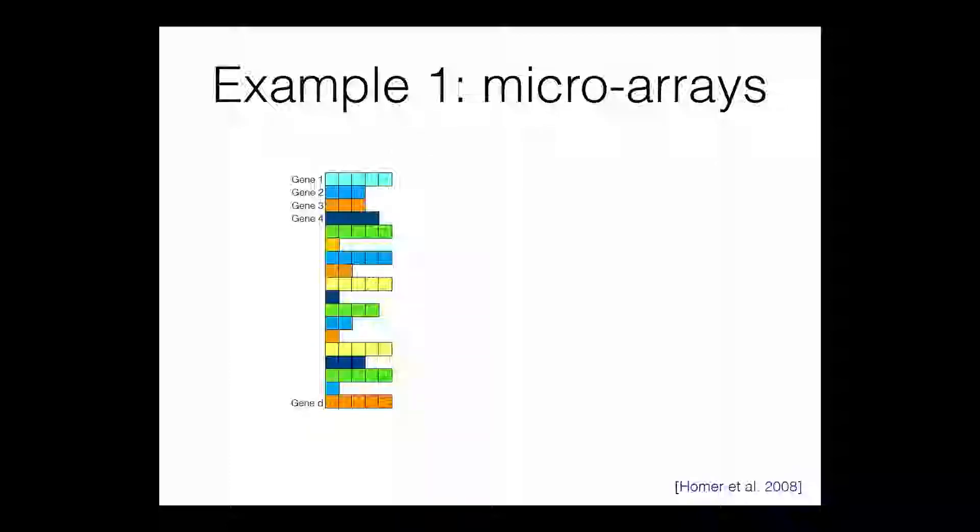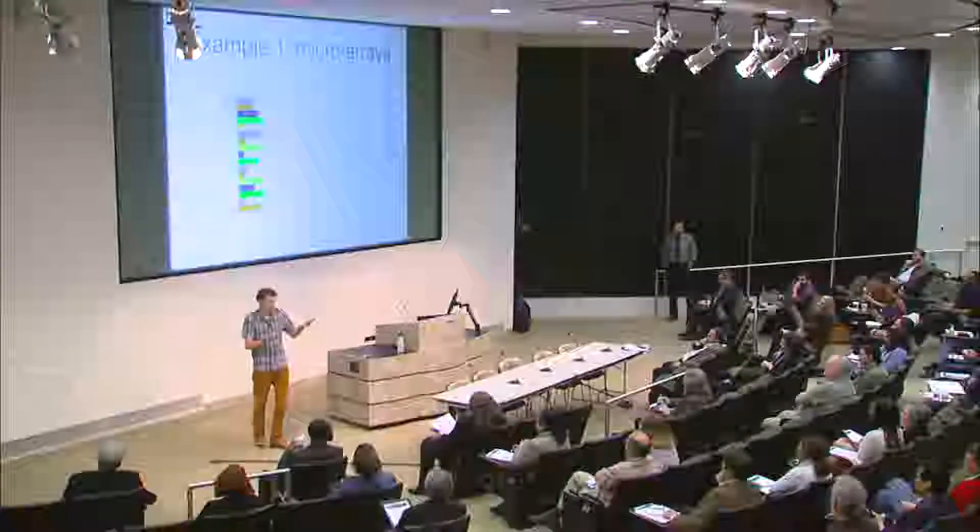So here's some fake data set. Here's gene one, gene two, gene three, gene four. And this is how many people in your study had gene one turned on, et cetera. And now we might ask, so somebody else comes to you. He's applying for insurance or something like this. And you want to figure out, was he in this study of people who had, say, ovarian cancer? Was his mother or something like that? I don't know. So this example is getting away from me a little bit, but let's roll with it. And I'm not a doctor.